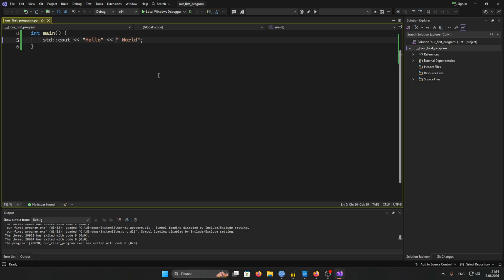So, next I'd like to tell you about those green lines that were in the code. Those, my friend, are comments. Comments in code are lines that are needed only for humans. The compiler doesn't see them and cannot execute them. You can make single line comments like this, and you can make comments spanning an unlimited number of lines, like this.